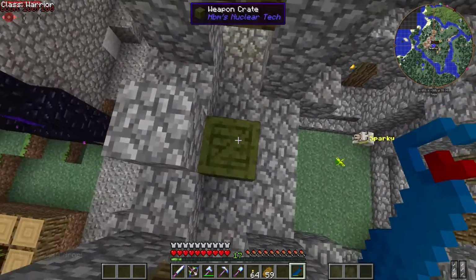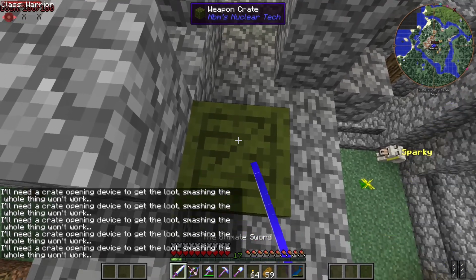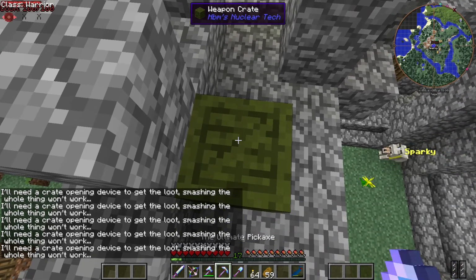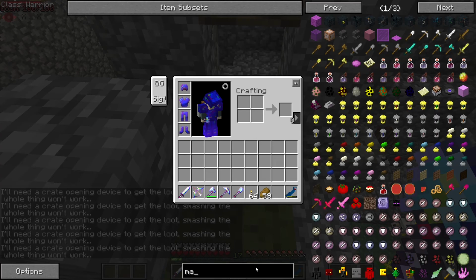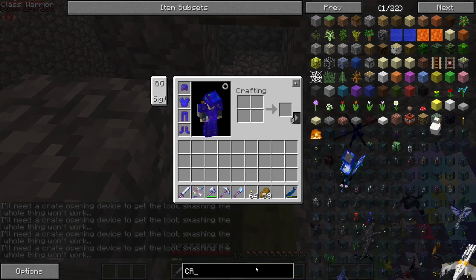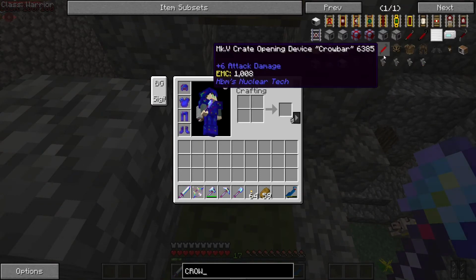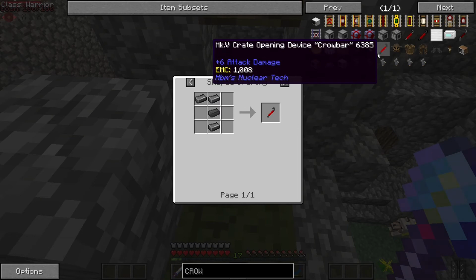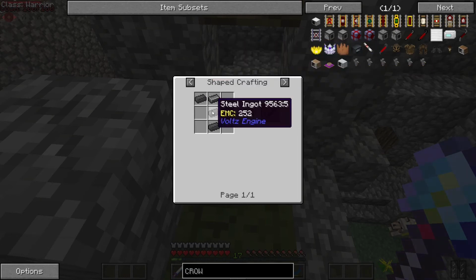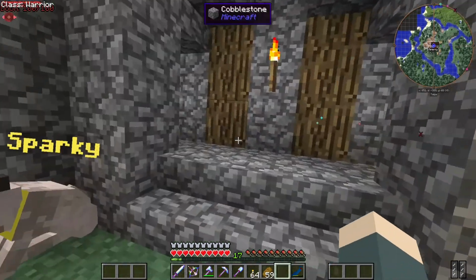Let's see. Maybe I need a crowbar. Okay, let's see. Okay, yeah. Mark the creeper winner crowbar. And to get that, I need some steel. I'll be back once I get that made.